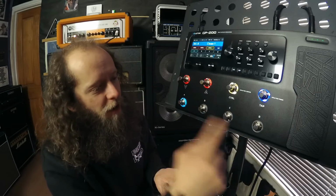But would I... Yeah, like I say, I keep saying it. Would I go to a gig with it? Yeah, I would. I would happily go to a gig with it. Like I say, that switching thing would bug the living bejesus out of me. But I would happily be able to get through a gig with this thing.